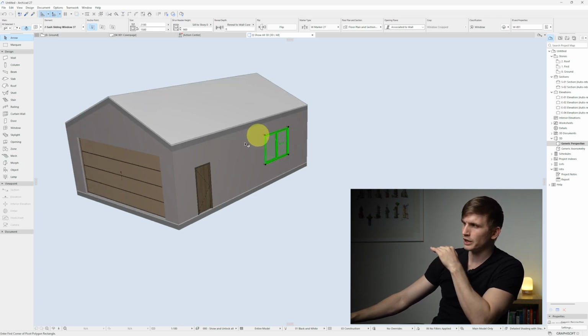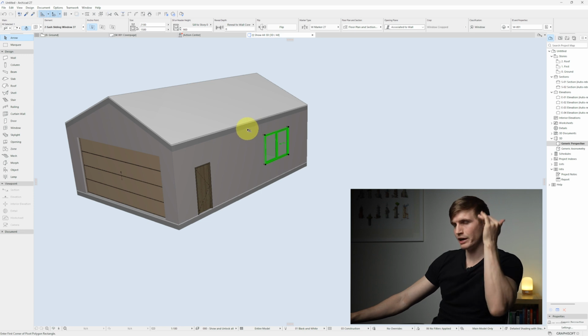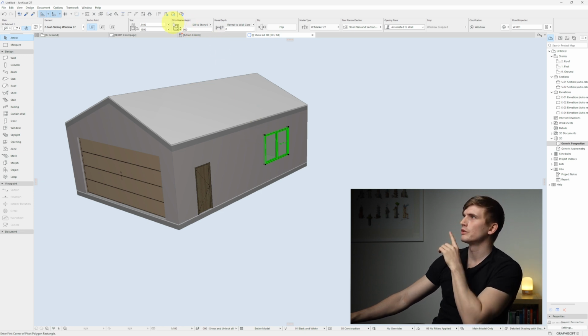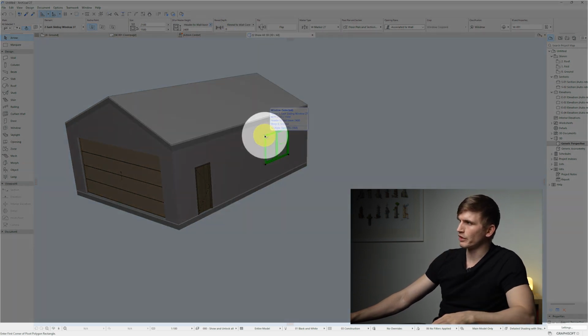See how they're not quite lining up there at the moment? So to change the head height of our window, where it says sill and header settings, just here, I can click. And typically I go header to wall base. I click on this one and that tells me how high from this point just at the top of the window to the base of the wall it is.